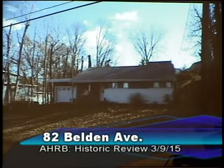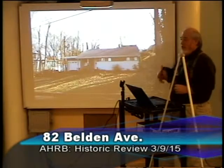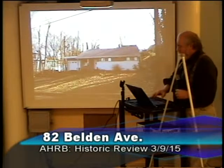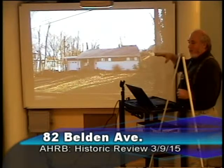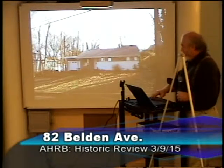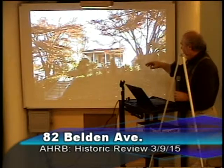One of the things I'm going to suggest is that these 3 houses and the subject house are an anomaly if you look at this neighborhood. If this neighborhood was designated a historic district, you'd say those 4 houses were built out of keeping with the character of the street. This is the next house after you come up the hill.